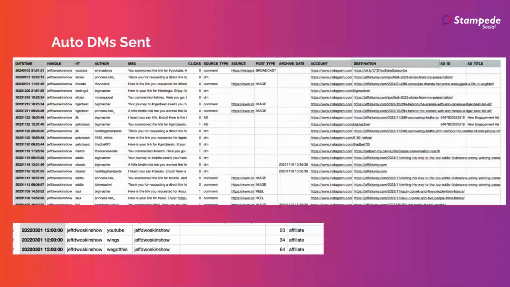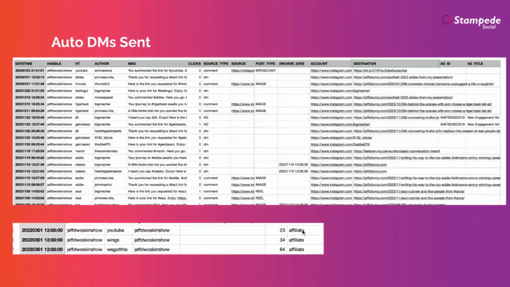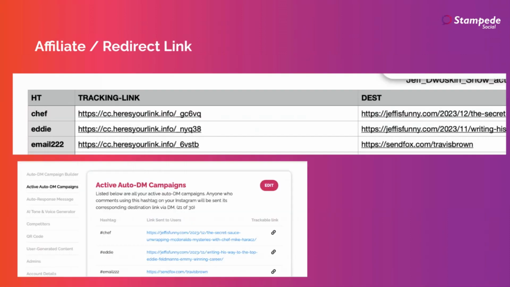But when you download the auto DMs sent report, you get all the raw data for you. Source, how it was sent, who sent it, who requested it, where they were sent to, how many times they clicked on it, all that kind of stuff. Oh, and then at the bottom here, it says affiliate. That's how you can track the clicks that you used on LinkedIn and stuff that I showed you earlier.